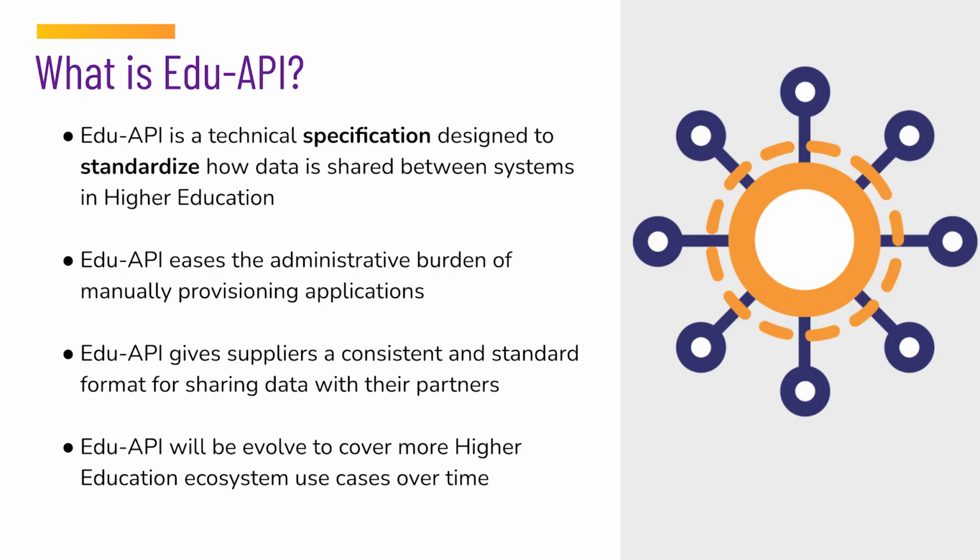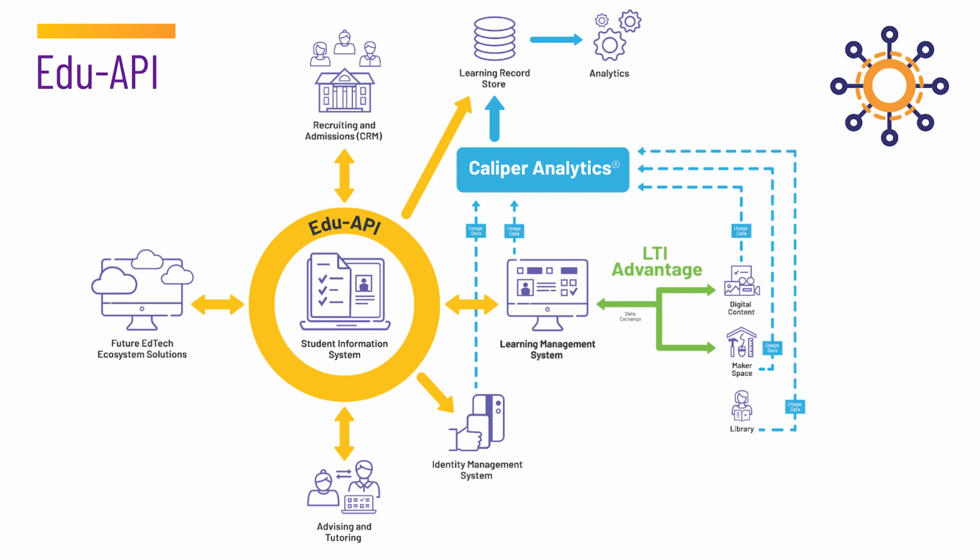So what is Edu-API? Edu-API is a technical specification designed to standardize how data is shared between systems in higher education. Edu-API helps to ease the administrative burden that comes with manually provisioning applications, that swivel chairing scenario. Edu-API gives suppliers a consistent and standard format for sharing data with their partners and with their customers. And Edu-API is designed to be extensible and evolve over time as more higher education use cases enter the ecosystem. At a high level, we envision Edu-API as being the data layer that helps to serve a 1EdTech standard-enabled digital learning ecosystem.